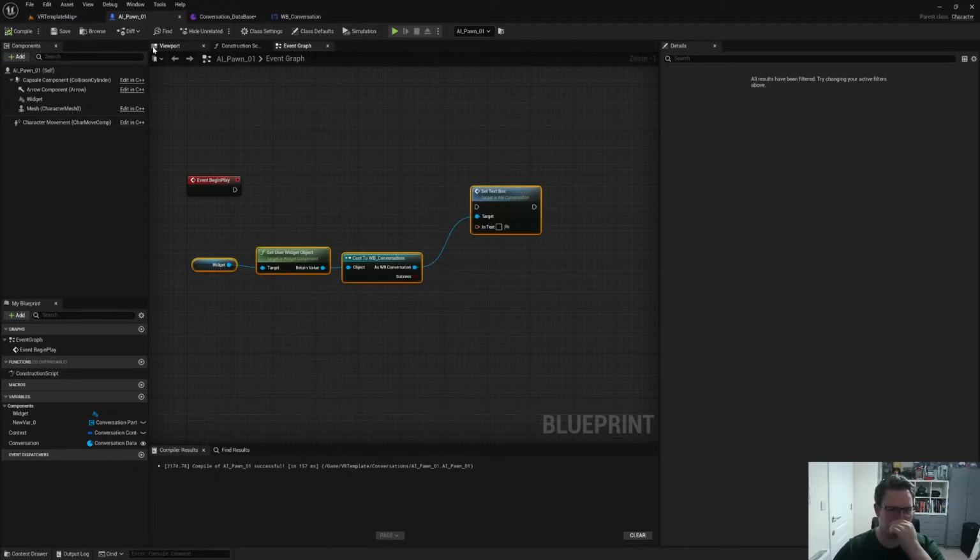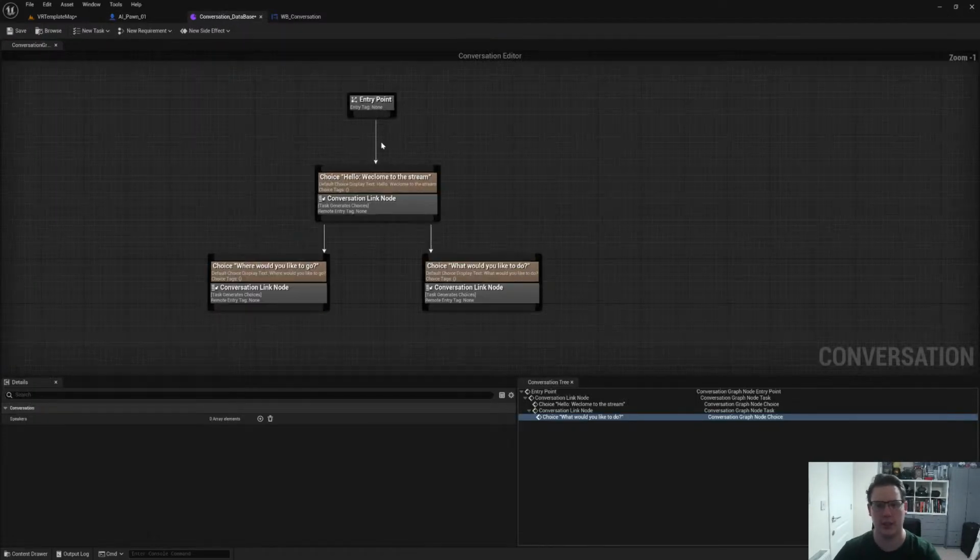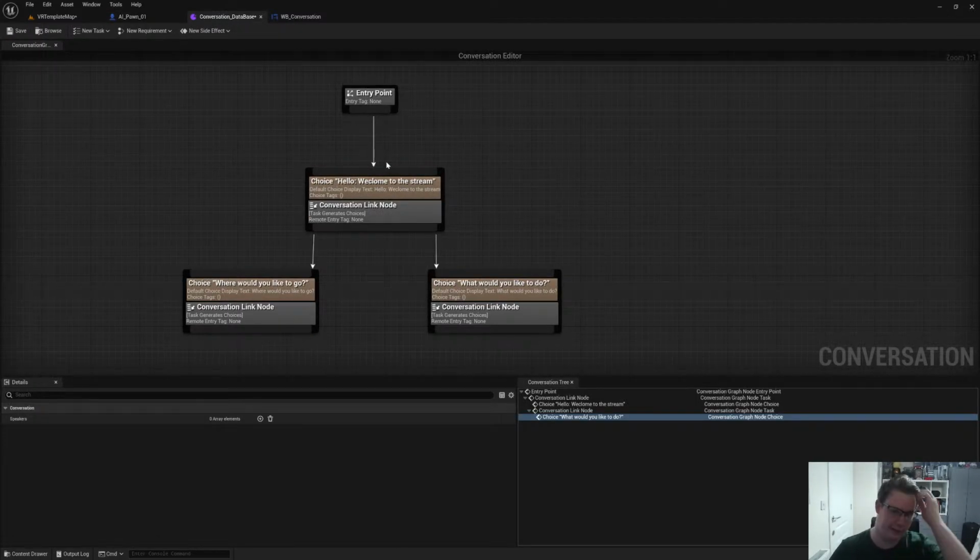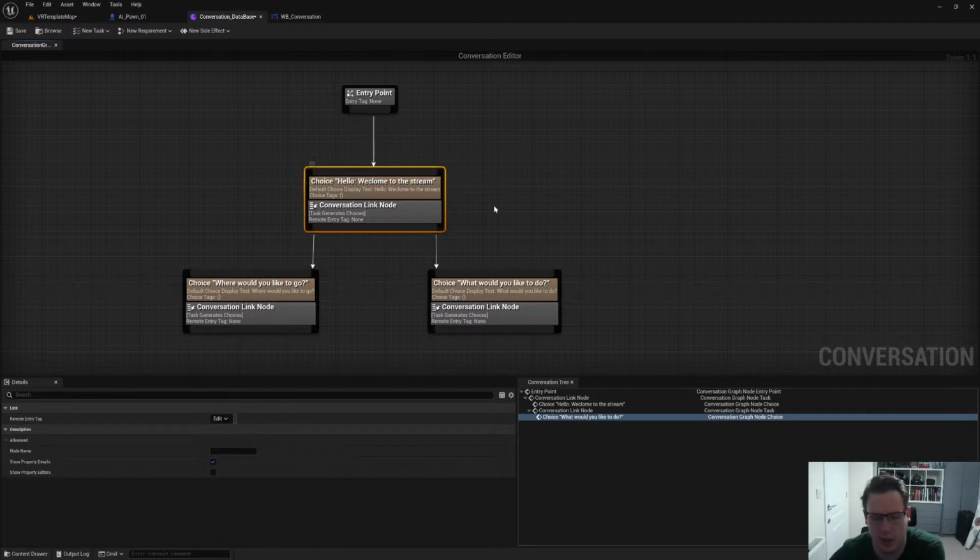So we have our AR pawn. It starts the conversation. Then we have some kind of triggers in here that says, yes, we press button, go to the next conversation.